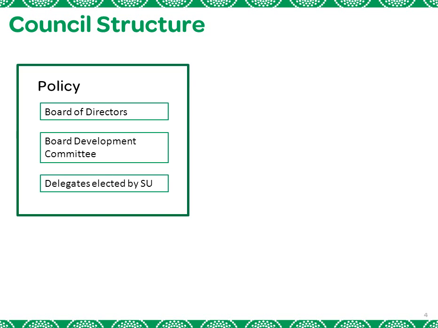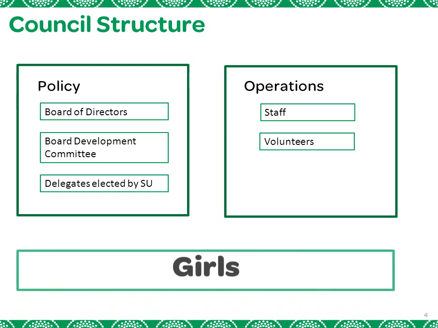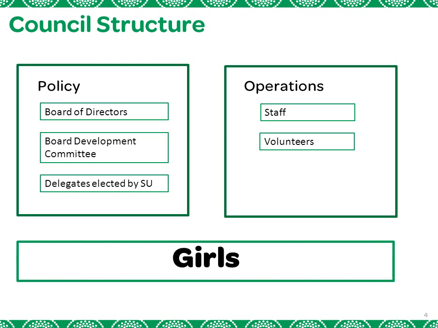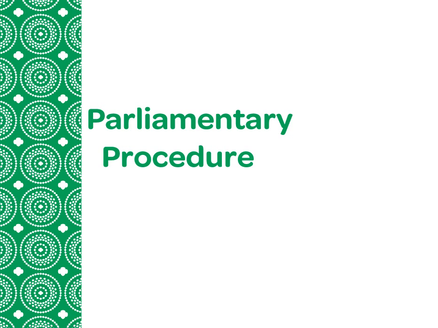You may influence council policy in one of several roles. But you may also serve in an operational role, either directly with girls or indirectly by providing support to other adults. All of our roles exist to provide and enhance an exceptional leadership experience for girls. Let's see how this all fits together in your role as delegate, starting with how we make decisions.